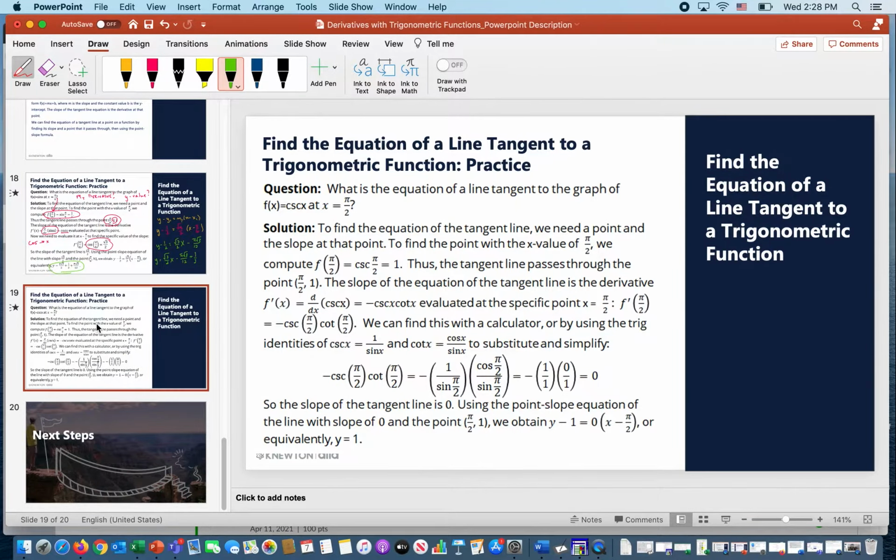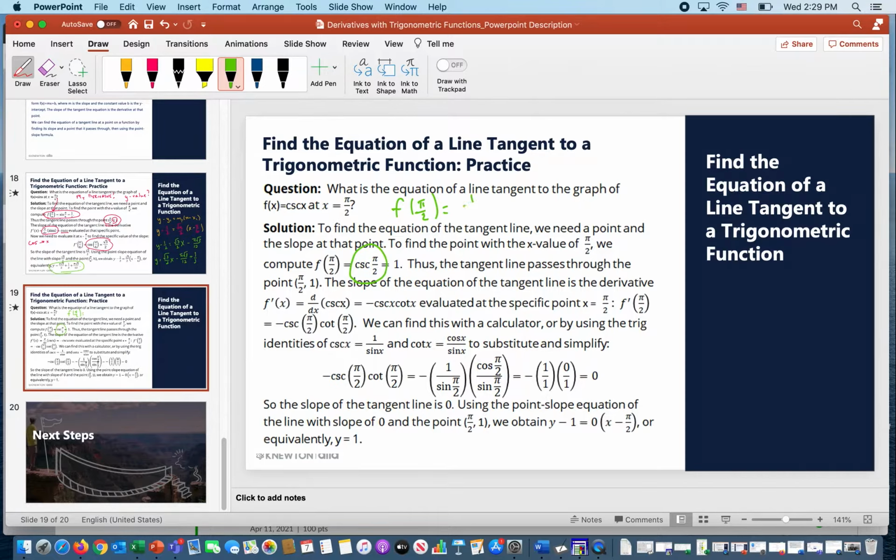Here's another problem extremely similar to the one that we just did, although what makes this one more difficult is that we have a cofunction. We've got the cosecant of x this time as opposed to just a simple sine function. So we're going to begin by finding the value at pi over 2. So we have the cosecant of pi over 2. Now look, the PowerPoint just says that the cosecant of pi over 2 is 1.